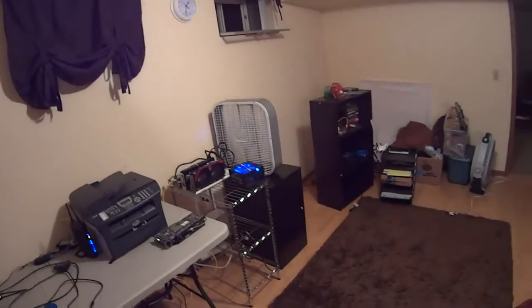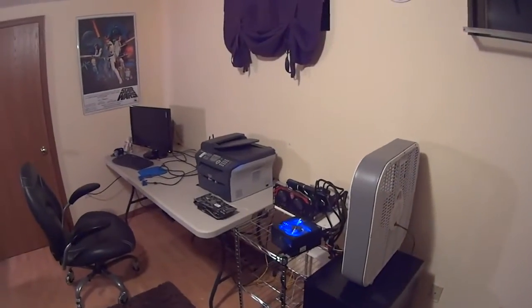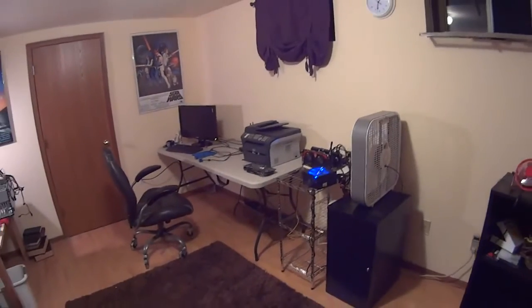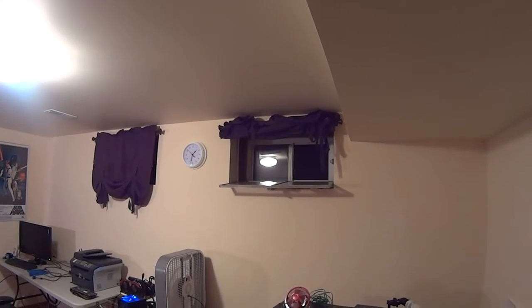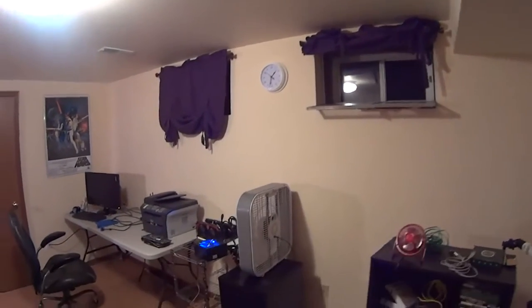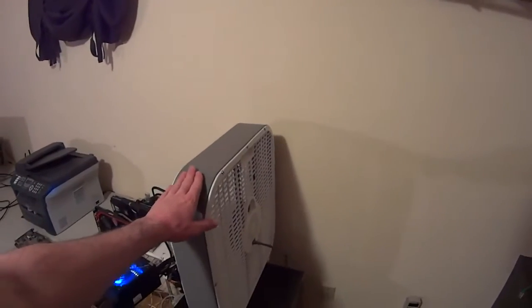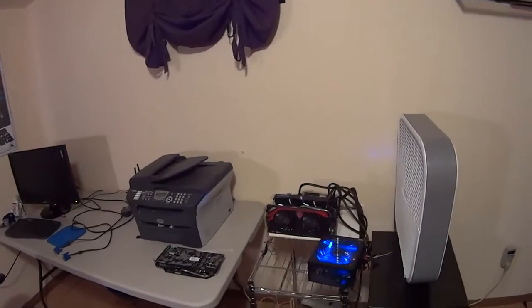Hello internet, let me show you an update on my litecoin mining rig. I already showed a video where I'm doing the litecoin mining. Right now I have this set up kind of nice and neat over in the corner, and I have the window open because it's about 25 degrees out — it's gotten as low as 15-20 degrees — so this room is pretty cold. I have this fan, which is pretty low energy usage.